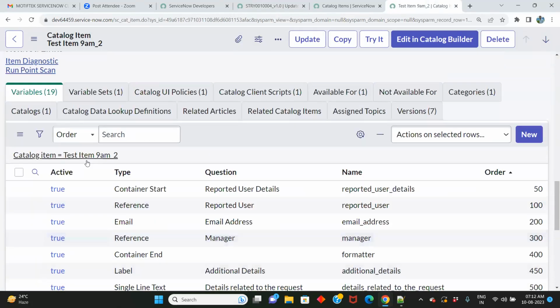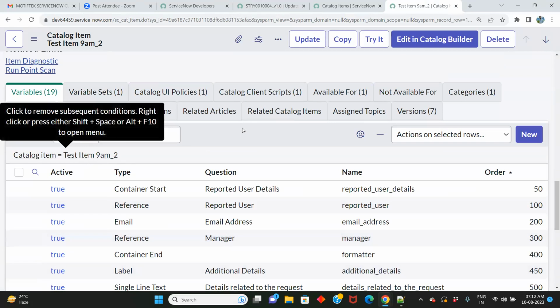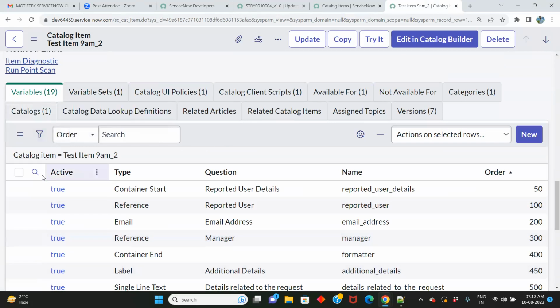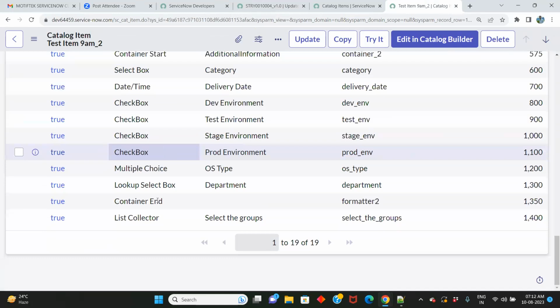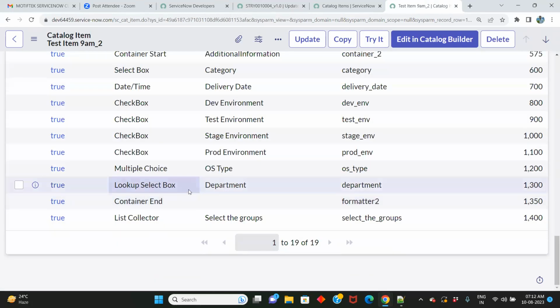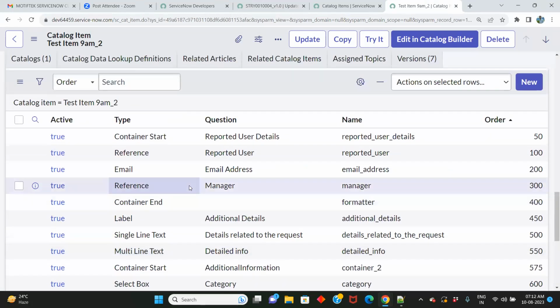Now, variables. You cannot capture the variables all together. You have to capture one by one. So for example, I'll open the variable.